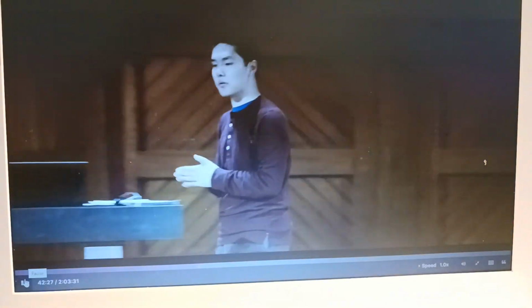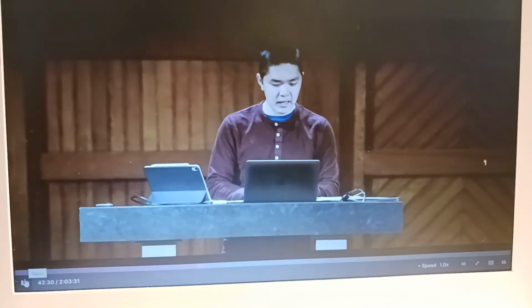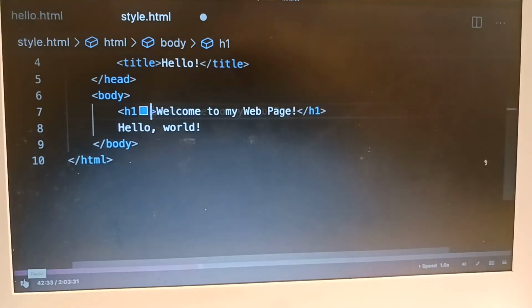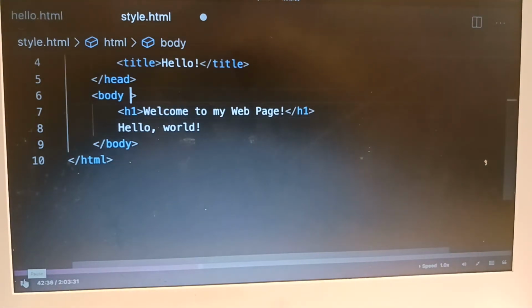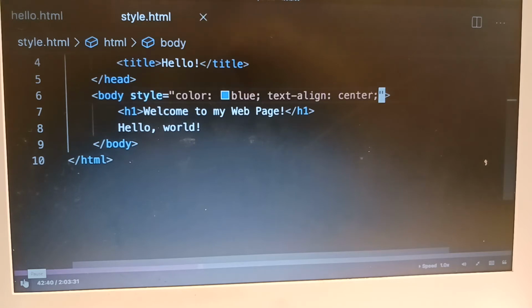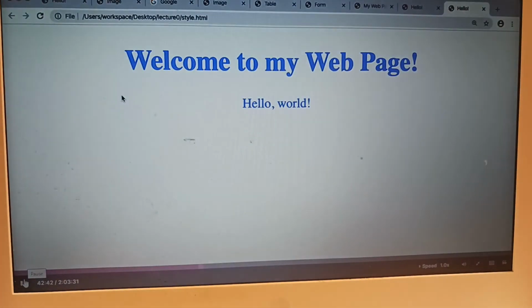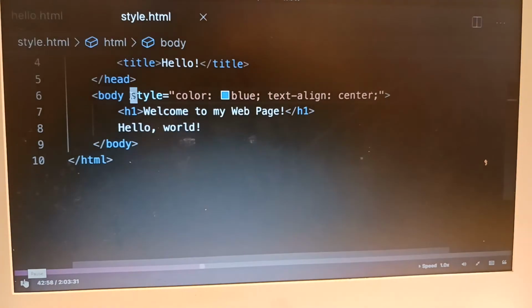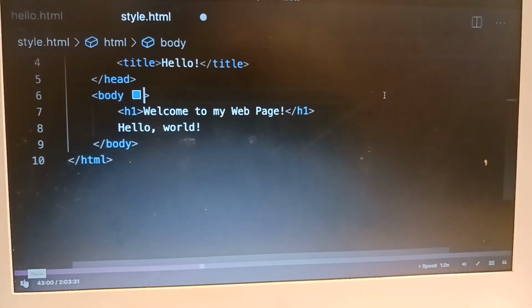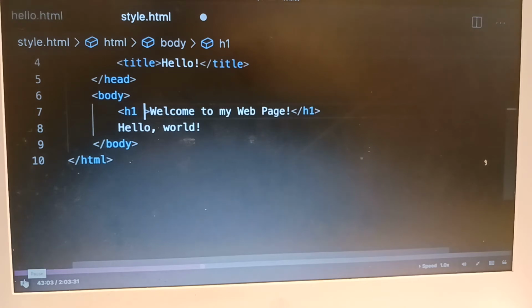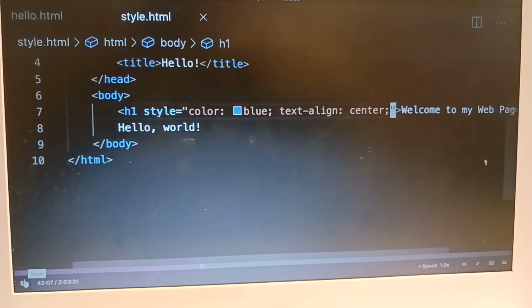So let's now take a look at an example of that to see how that works. If I take this style information and I move it so that instead of associating it with the h1, I instead associate it with the body, then now, when I refresh the page, I see that both parts of the body, both the big heading at the top that says welcome to my web page, as well as the text hello world, both have those CSS properties applied. I've changed their color to blue, and I've also changed their text alignment to be centered instead of just left aligned. But if I do want it to just be that heading, then I can move it out and say that I just want to apply the style to that one individual heading.